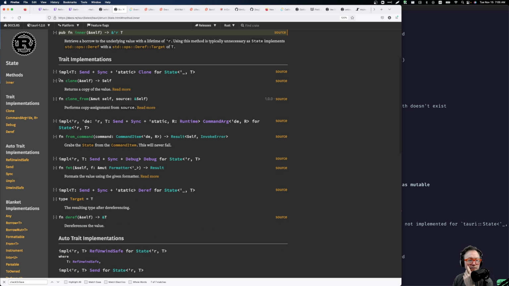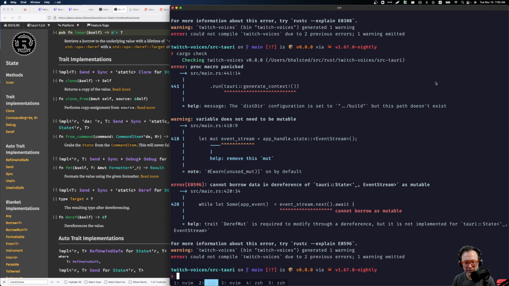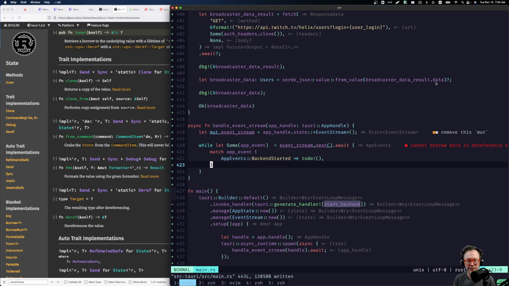Dot inner. I see. We need to do some interior mutability shenanigans here. Oh, that kind of sucks. No, it might not. It might not.